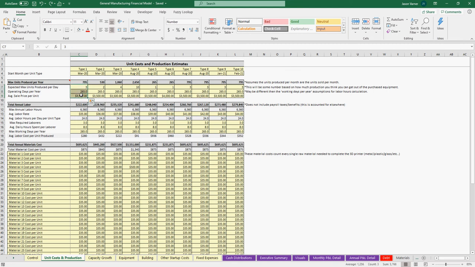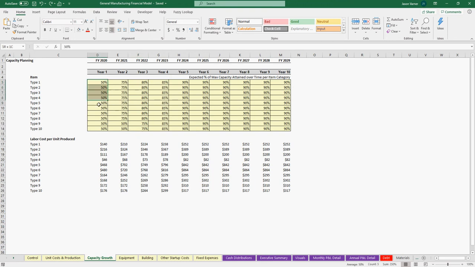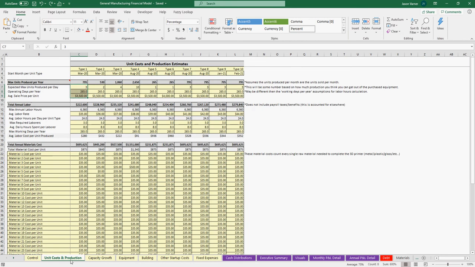So you have max, and then capacity here is going to define of that max how much is actually getting produced each year. So you might not start with your max production in year one. You might start with some percentage lower than that. You also have annual labor. So this is going to try to figure out, based on producing this maximum, how many laborers do you need, and how many hours are they putting in per day to get that production, and what's their average hourly rate for this. And this is all for this one type of widget you're producing. You could change the variables for every single different type.